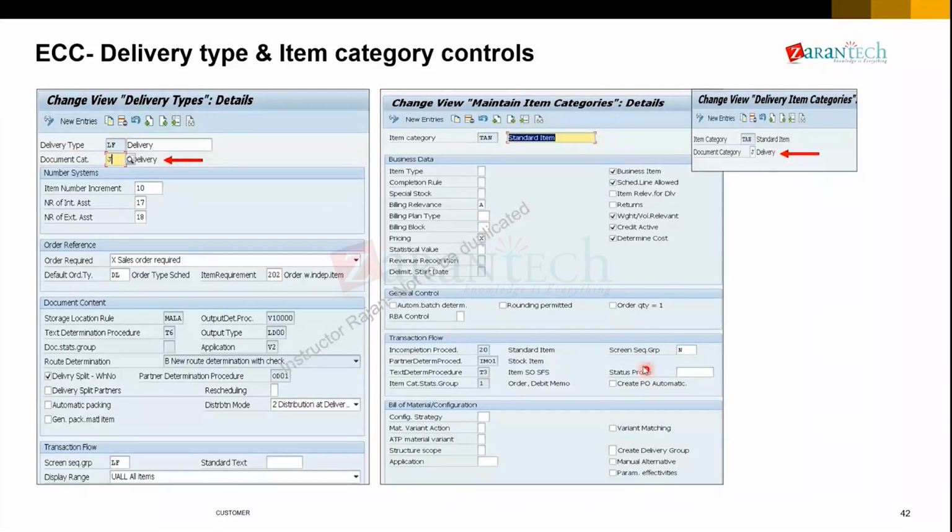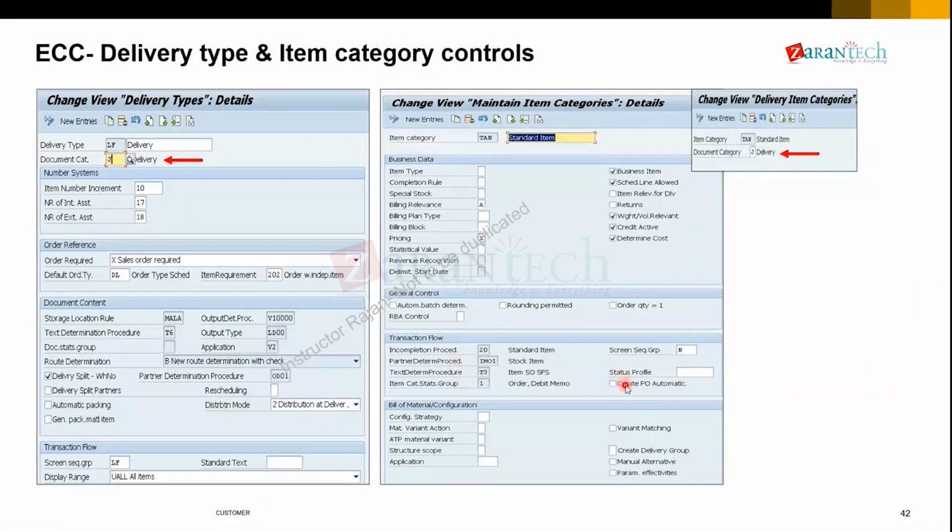Screen sequence group, for example, which fields you want to make mandatory or optional, or just display only. Similarly, status profile. In EWM we have a lot of statuses available, like pick, pack, the GTS status, and a custom status you can introduce. It's all about status. And also we can make the status as a binding for incompletion.